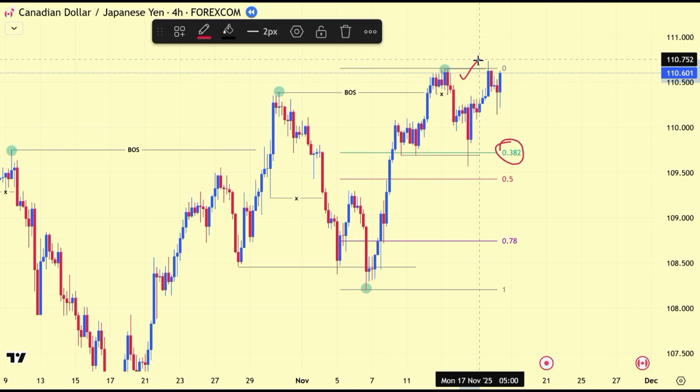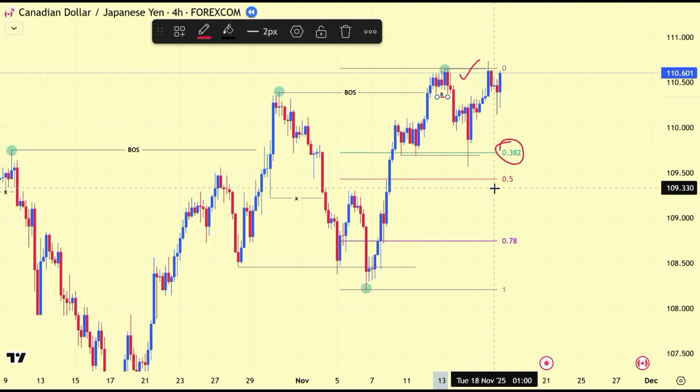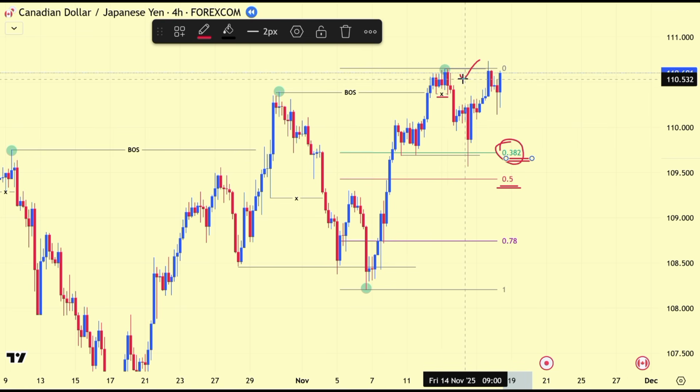So in this case, is this one here a valid break of structure? As you can clearly see, price has taken out the inducement, but this retracement has yet to make it to the 0.5 or the 50%. And we say that the retracement is considered deep enough if it has made it to the 50%. But in this case, we can clearly see price made it to the 38% of this retracement. So now the question is, is this one here a valid break of structure?